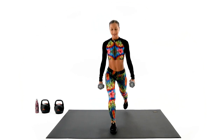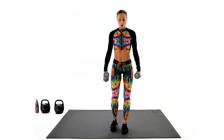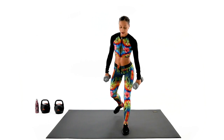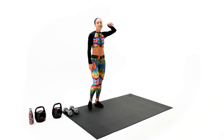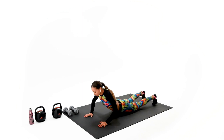Seven, with me. Go and grab the chest. Six, five, four, three, two. Good job. Two, and one. Excellent. We're moving, guys, to exercise number four, which was our prone position glute kicks.